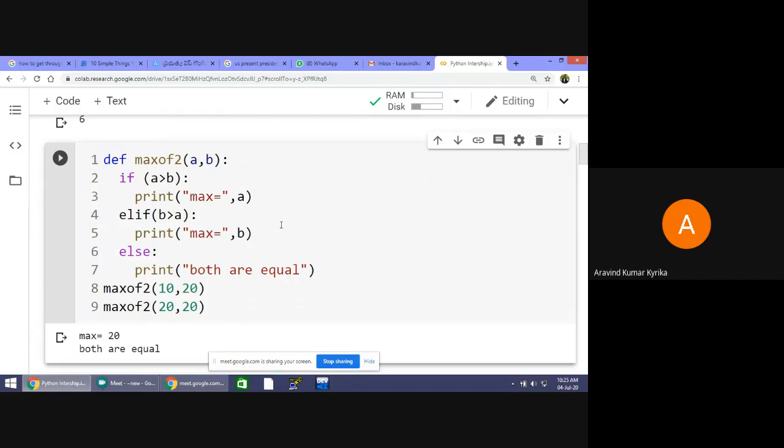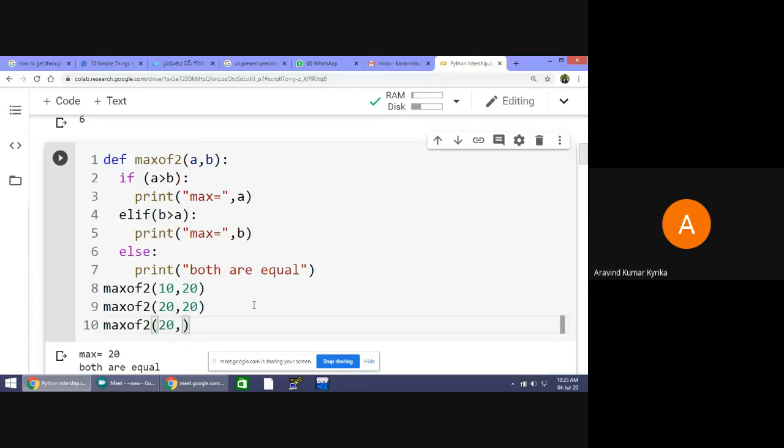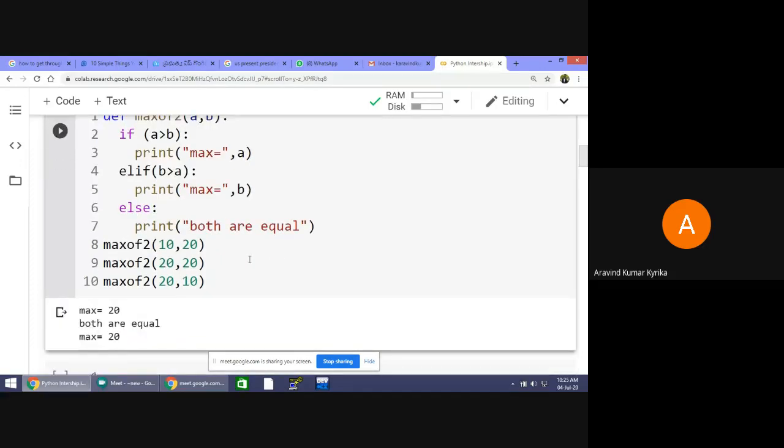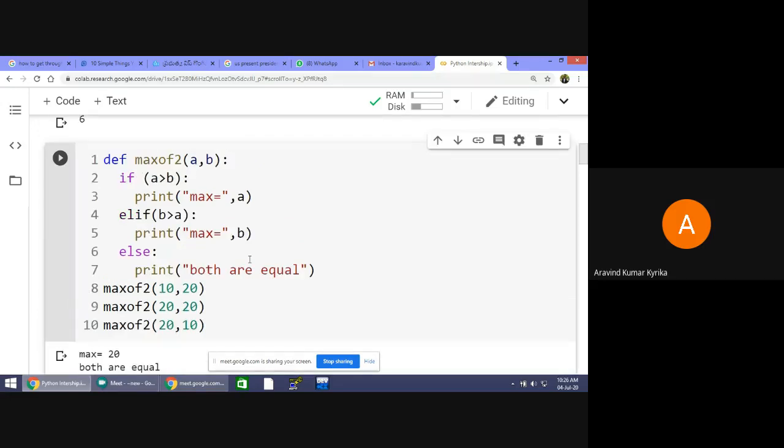Let us also try max of 20 comma 10. The first value is coming, the second value is working, and both equal is also working. So this function is successful with all conditions.